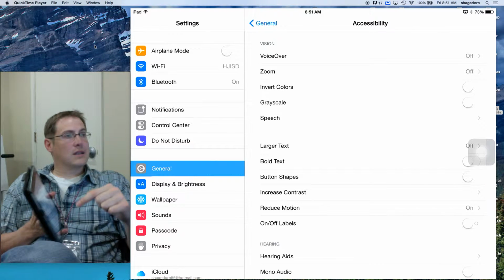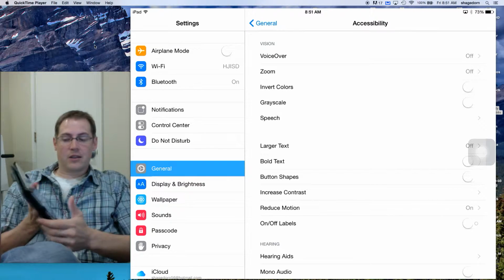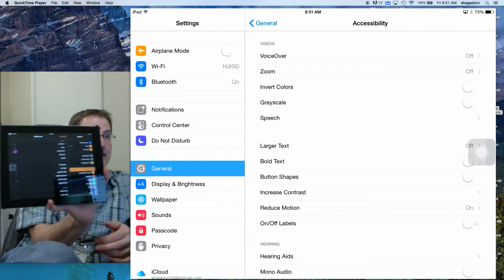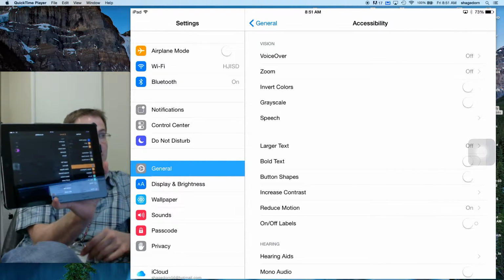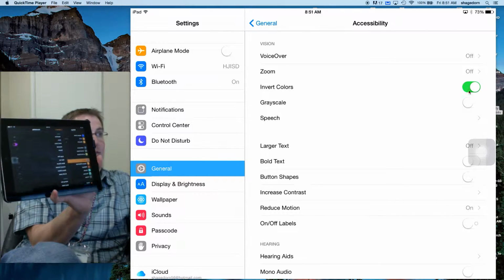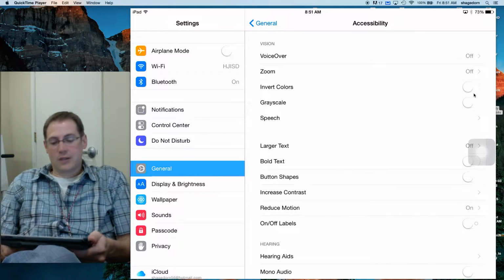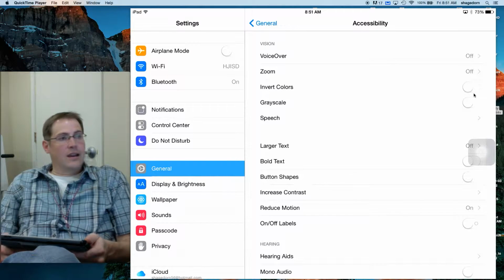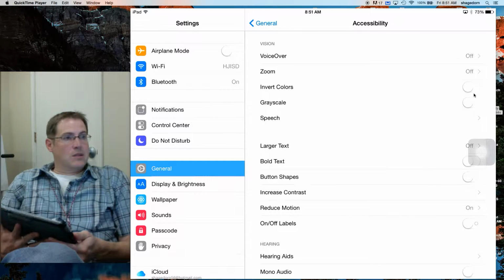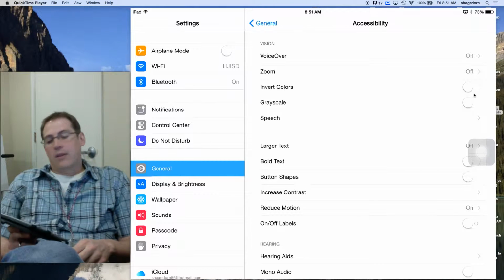The next one on this list is invert colors. So first of all, when you display, it doesn't have an effect at all. So I'm going to turn this on, kind of show you that yes, my screen has inverted the colors, but again, on my display has done absolutely nothing. You can kind of see over here, yes, I have turned it on, but you don't see that. Okay, now that's very handy for some of your students. Staring at black text on a white background is hard on your eyes, but we also have some students that will take advantage of that. Just mixing it up throughout the day will help them out.